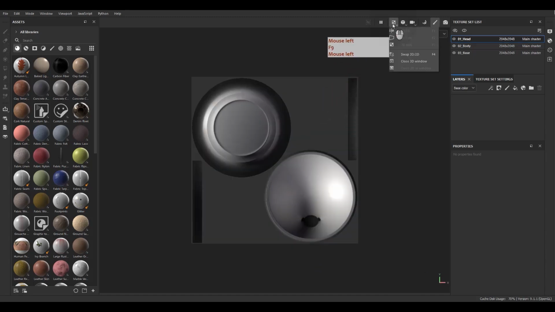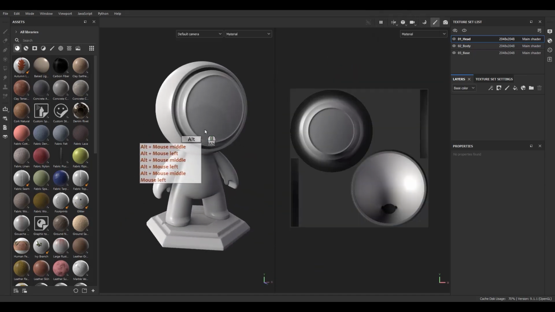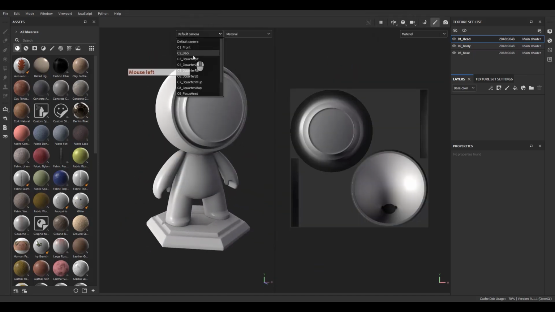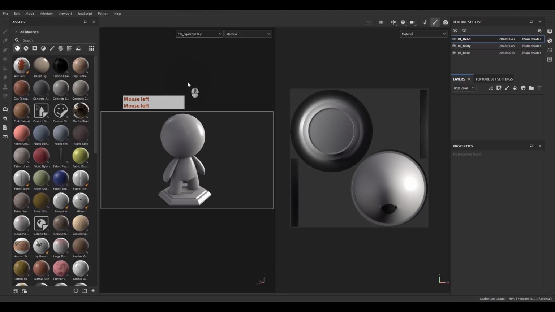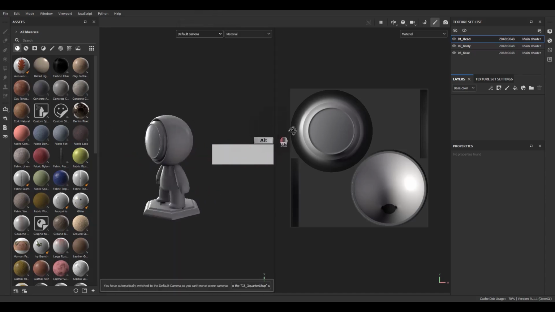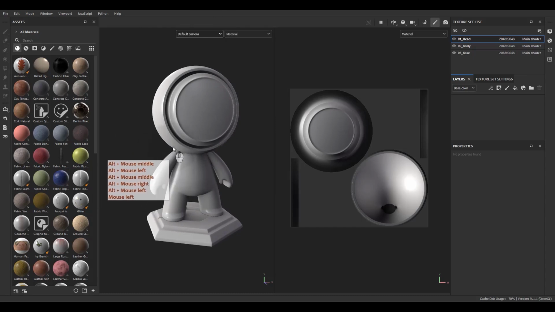This is the way that we can control the viewport in Substance Painter. As you can see, we have a list for the camera and we can select among the cameras that we set before in the 3D modeling software. For example, in 3ds Max or Blender, we set the camera and we export the camera with the FBX file. And when we import the model inside Substance Painter, we check that we have the camera and import the camera. After that, we can control which camera we see inside the 3D viewport.